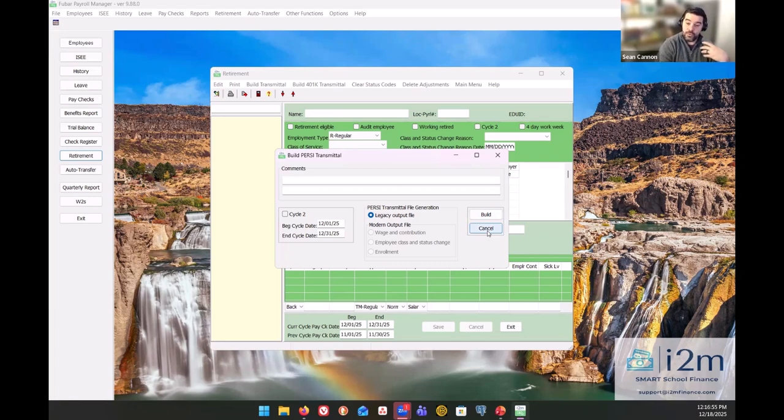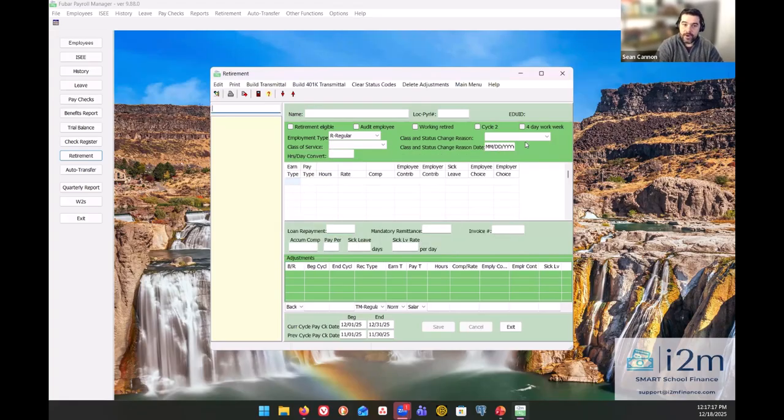And again, if you are switching to the new reporting portal this month, I would highly suggest you download the update so that you can generate the new files. And if you're not getting switched to that new reporting portal this month, just skip this update until we send another email with another round of payroll updates. That way you don't have to constantly update.